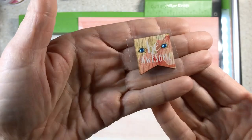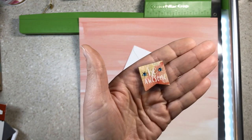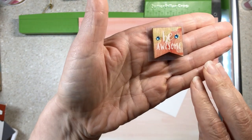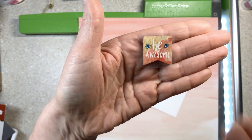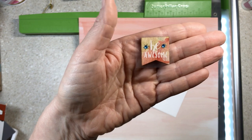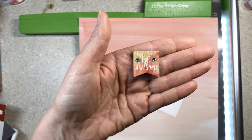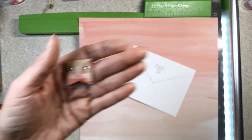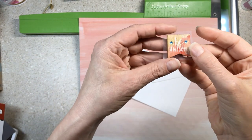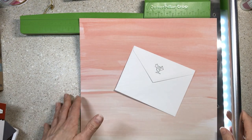I have this embellishment right here. It's sort of an interesting color, but it says 'Be Awesome' and it has some little jewels on it. If you watch a lot of YouTube, there's somebody who I think would like to have a card made with this. I'm not going to say who — don't put any guesses down below. To use a wood embellishment and layer it up like I probably will, I want to be sure that I have a roomy envelope.